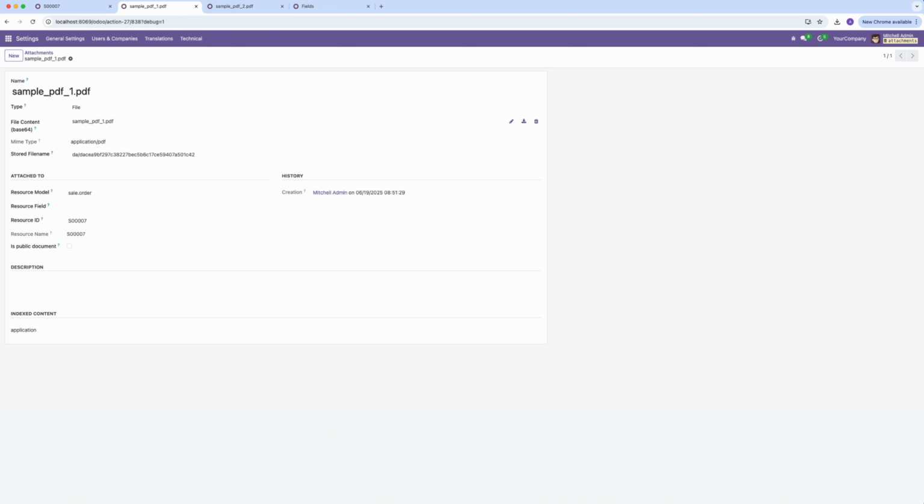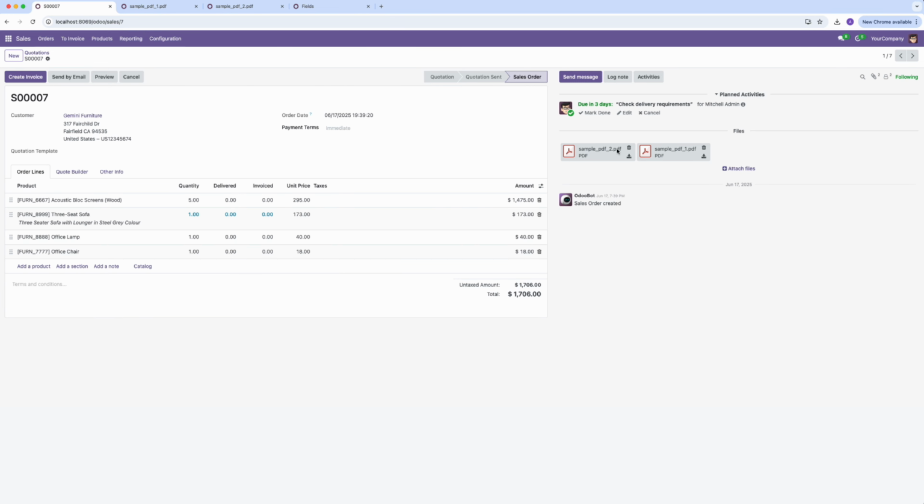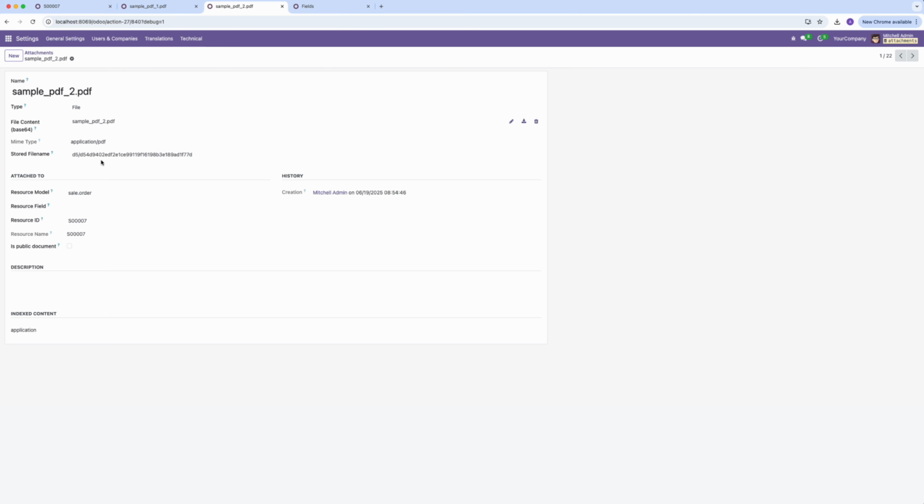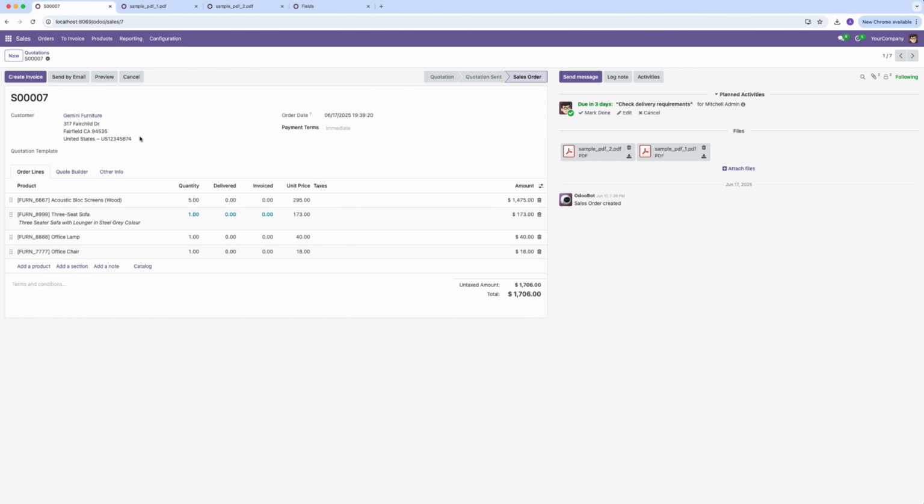The second question was if two files attached to the same record are saved in the same folder, and we already see that no. So this one is stored in the folder da with this name. This one is stored in the second folder with this other name. So the decision where to save the file doesn't depend on the record itself. Let's see if it depends on the file name, because maybe yes, who knows, right?